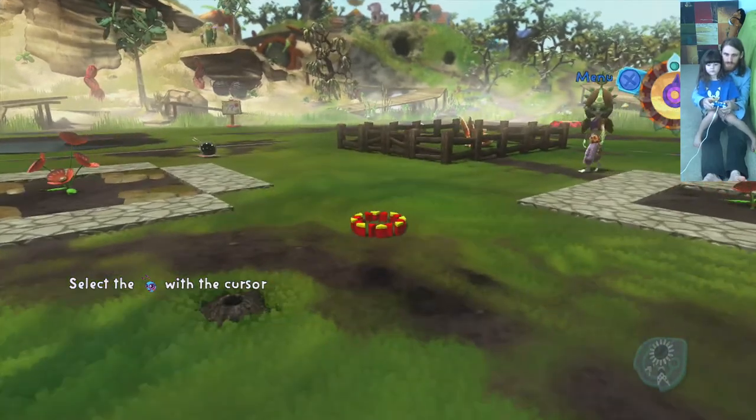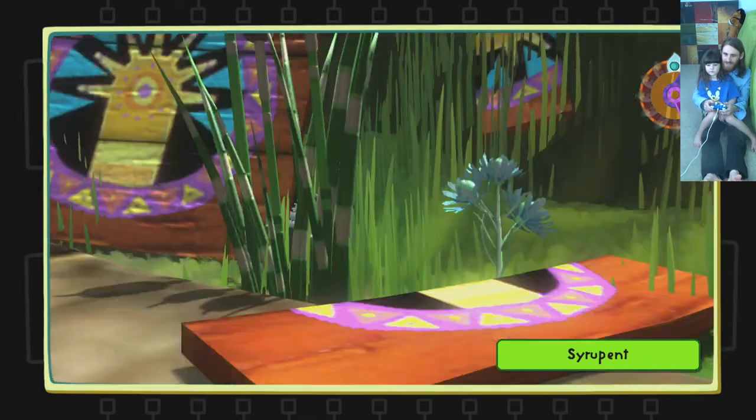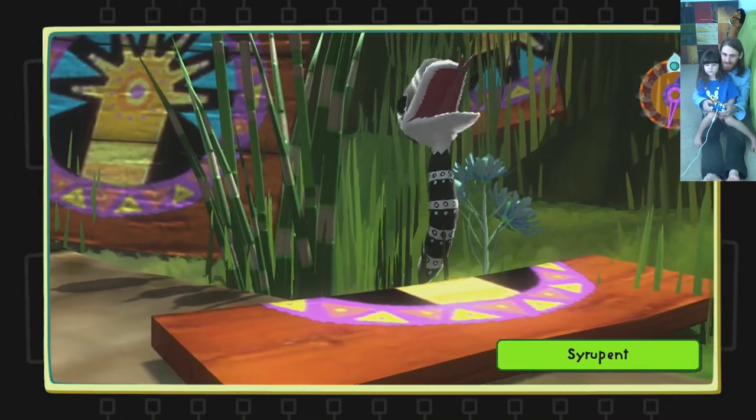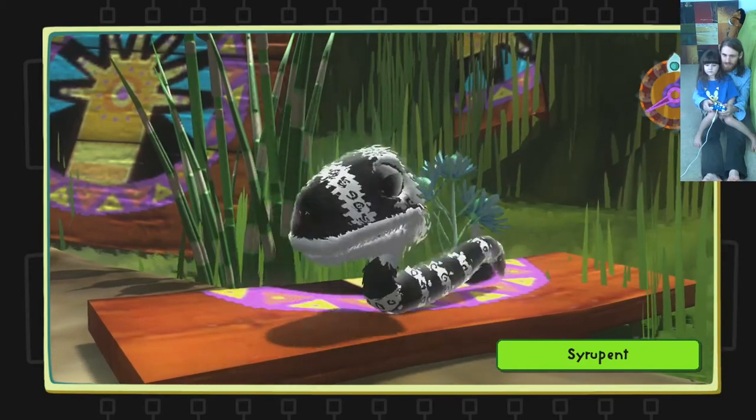So just like she said... oh! Syrupent. My goodness, there's so much happening. It's like a syrup serpent, I guess. It's a fuzzy snake.